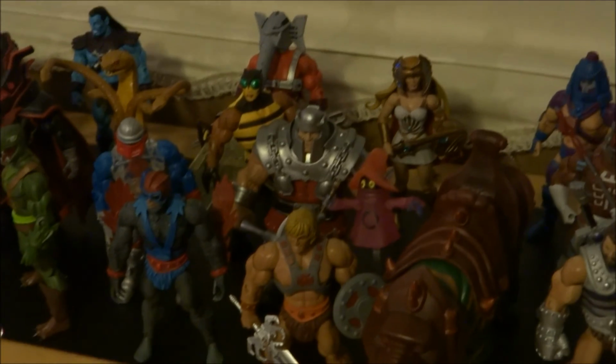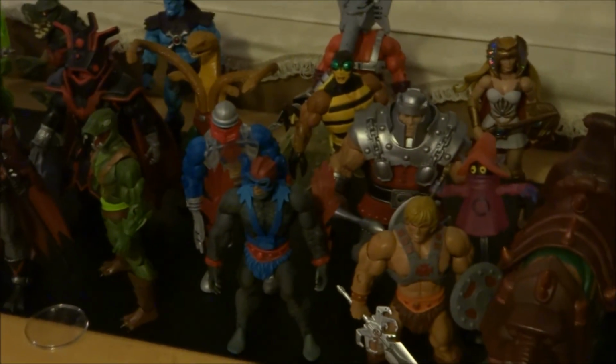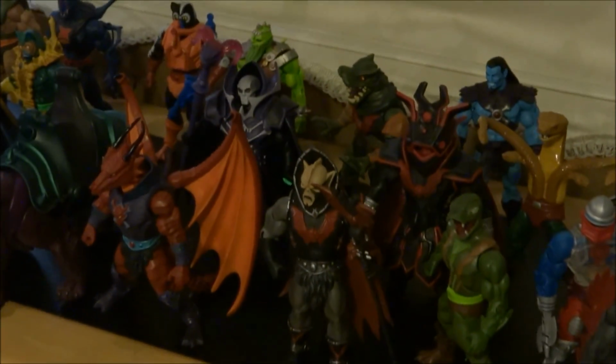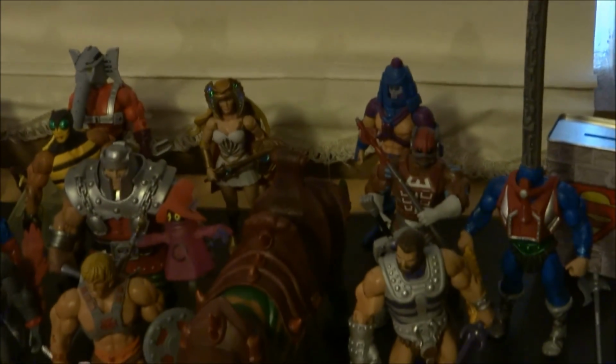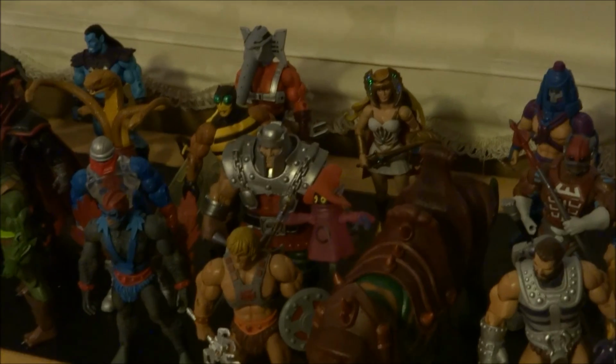And they just got a lot of obscure characters that I didn't really care for. My main focus is the Masters and then the villains, but I just got the core ones that I needed to get. So I'm probably gonna, I don't know, I need another case. I don't want to leave them out here like this, but they just keep toppling over. So I'll figure out something to do.